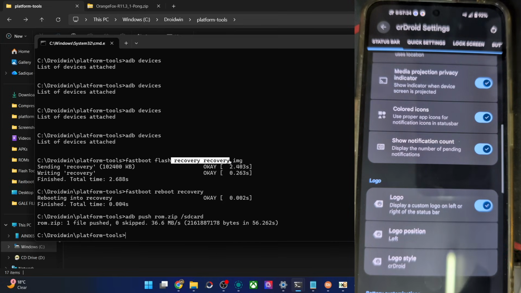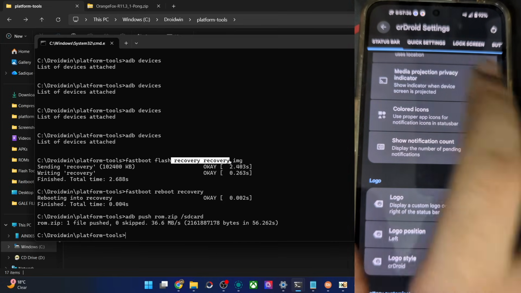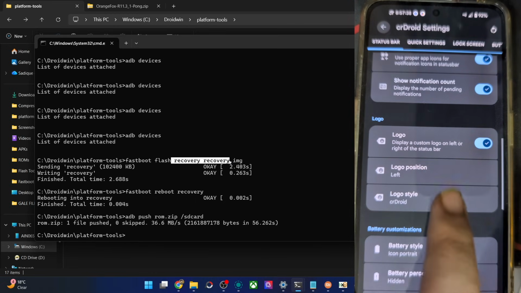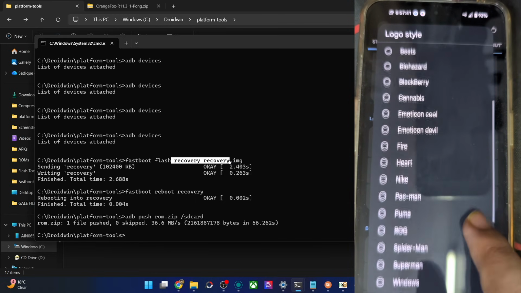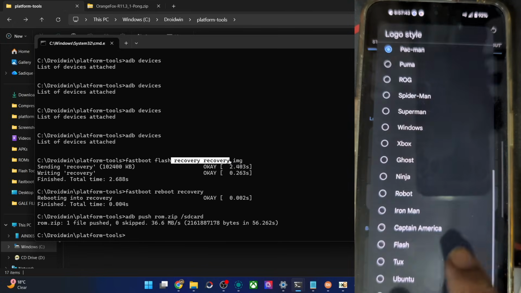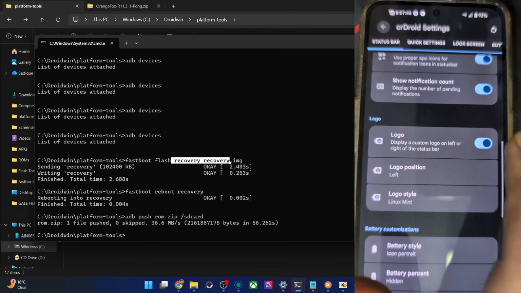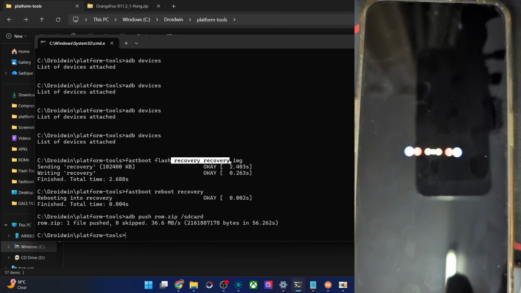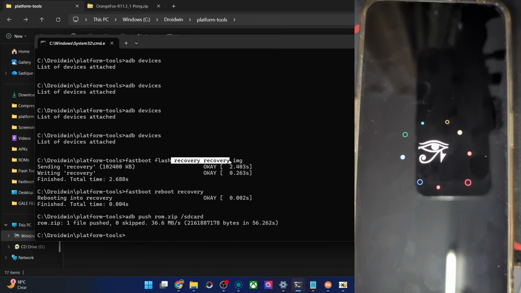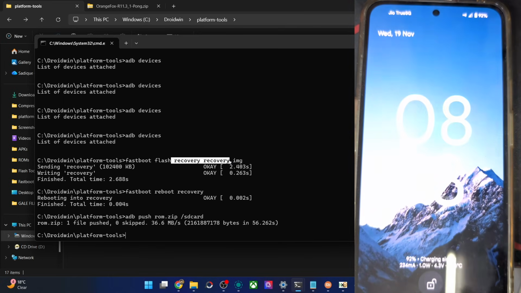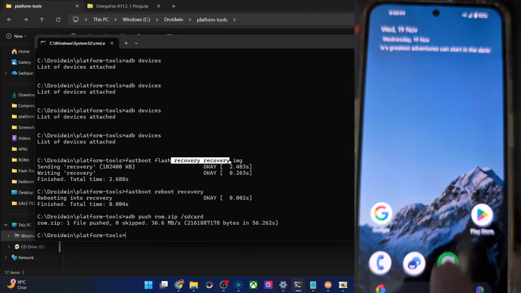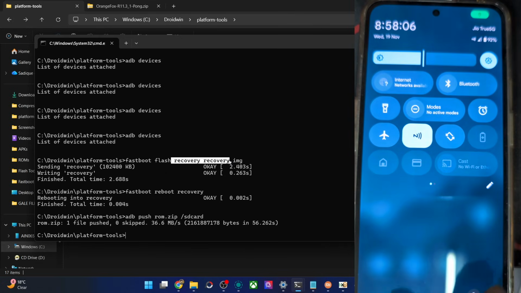Add a logo. The logo is now added as well, but there is some padding space at the top left that's required. I don't know why that's the case. You may change the logo from here. Let's see the logos. They are being changed. Linux Mint. For now, let's keep this turned off. Well, that was changed. I don't know why that's the case. I hope that's only the first time and not subsequent times. Otherwise, I have to format the phone. I just hope it's only a one-time thing. That was not a good beginning for us. Anyways, let's see once again.